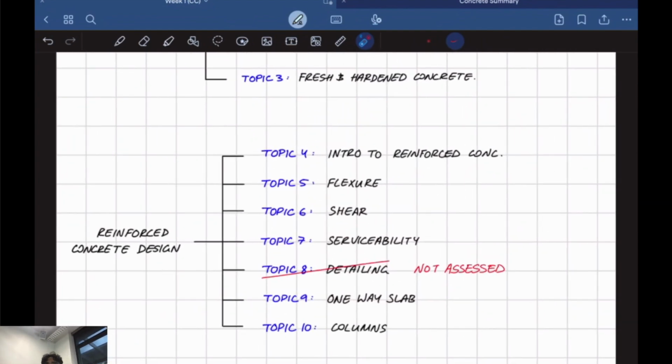Shear. You know what shear is, hopefully. It looks something like that. It's shearing at that spot there. We're also going to be looking at the shear capacity of concrete. Serviceability is a bit of a weird one. It's completely new, you've probably never heard of it. Oh, actually, you might have covered it in Eng 2400 very briefly. Serviceability is related to deflections. In this topic, we're looking at how much the beam deflects, how much our slab deflects, and comparing that to the maximum limit provided in the standards.